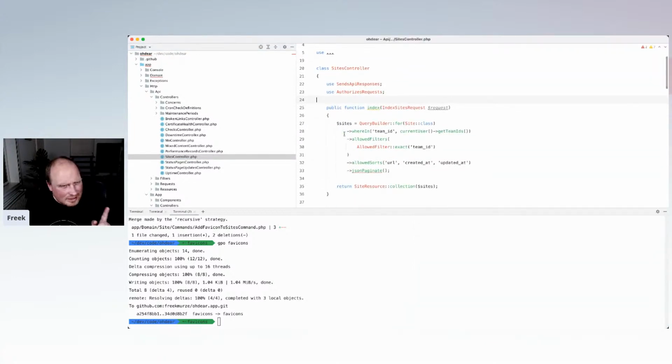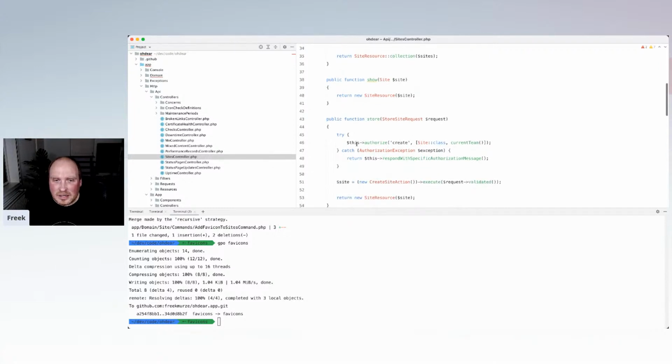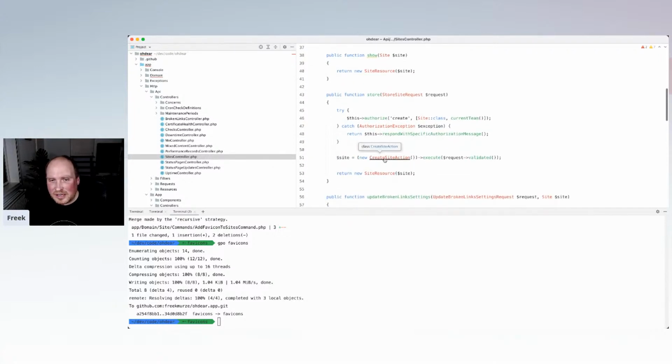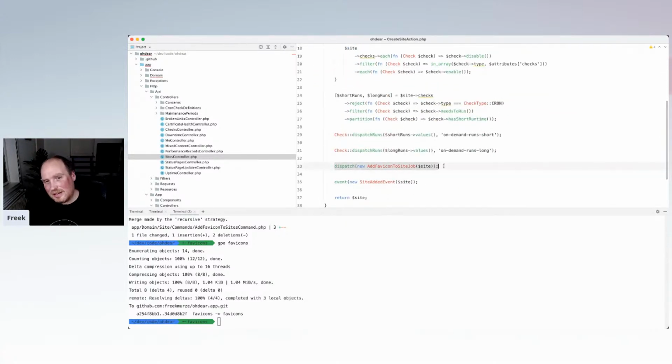And I think I don't need to do that because I suspect that the site here will actually call the action. So here you have the create site action, and in create site we have that job to dispatch that job.